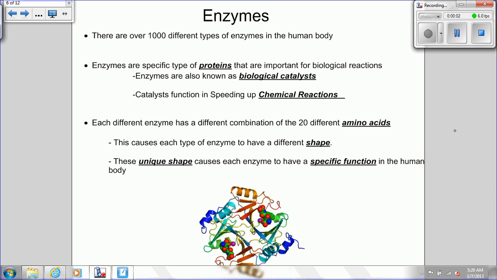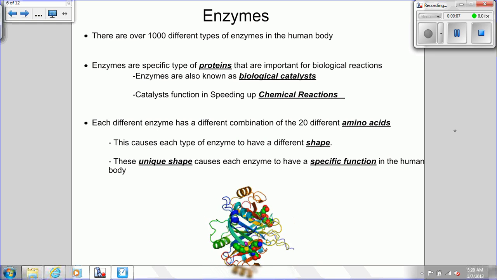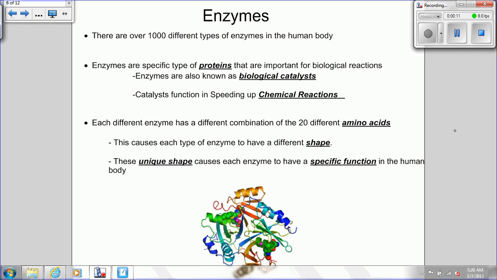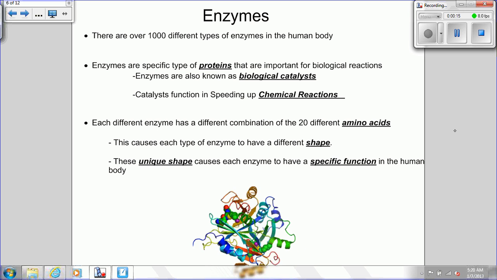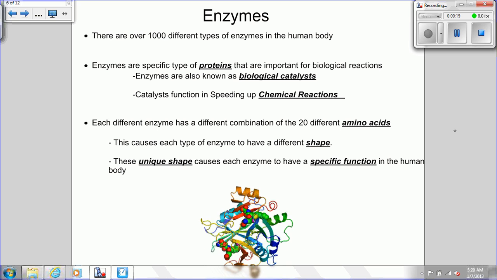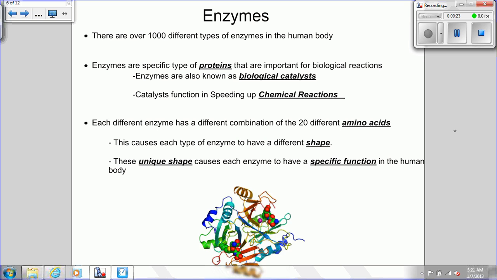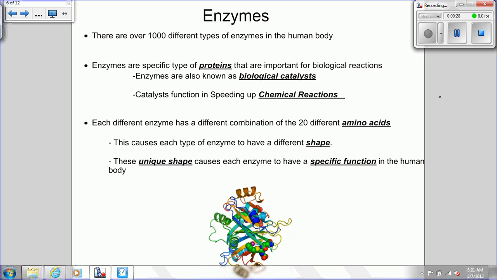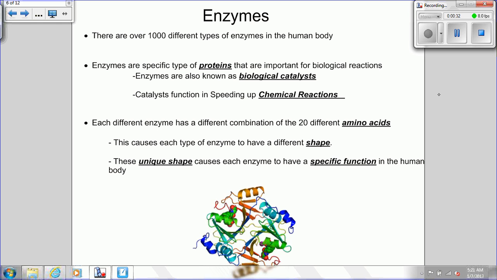Last class we talked about how activation energy, and the amount of activation energy, affects how a chemical reaction happens, specifically how fast it happens. Lower activation energy is going to cause you to have a faster chemical reaction, whereas higher activation energy is going to cause you to have a slower chemical reaction. That was just a review of chemical reaction basics, and we did that so that we could prepare ourselves for understanding the structure and function of enzymes.